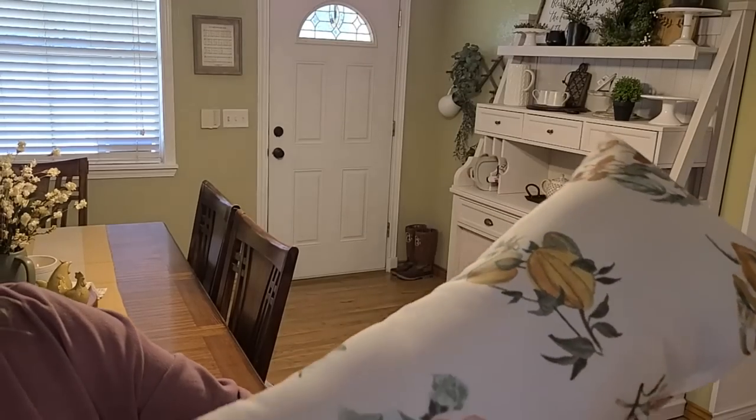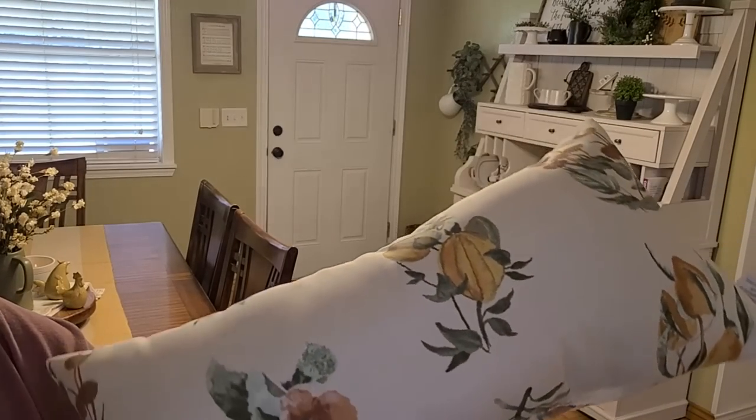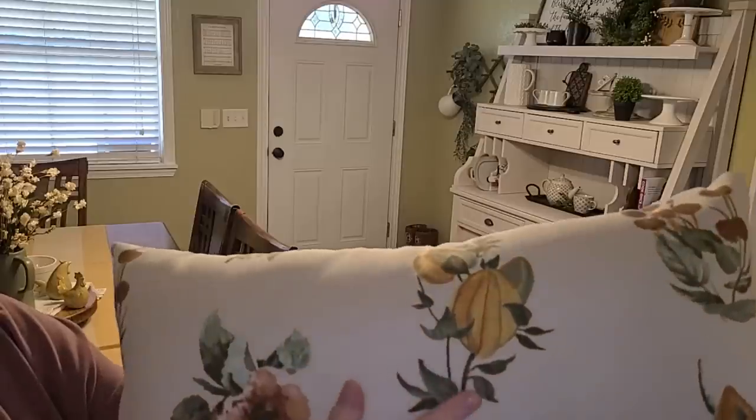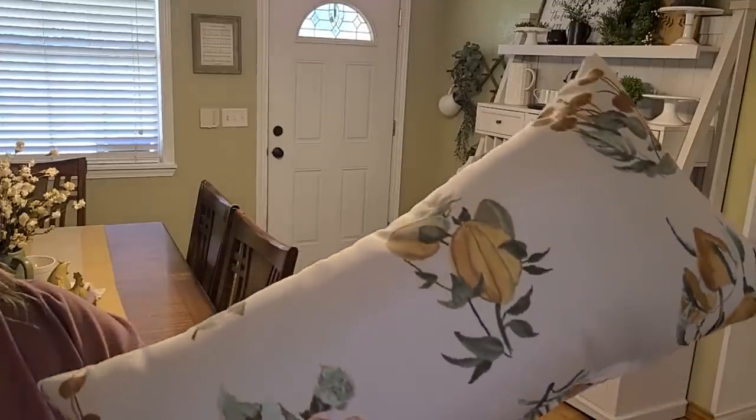Now let's look at this beautiful spring pillow that I picked up from Target. It's from the Studio McGee line. Isn't it just beautiful? I think it has the perfect spring flowers on there. I got it to go at the bar stool at the end of the bar, but it's a little bit too long. So let's see if it'll fit on one of the chairs on the dining room table.